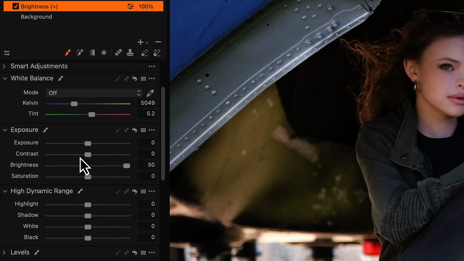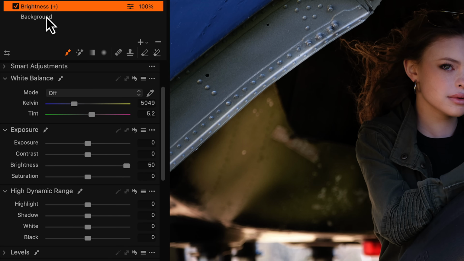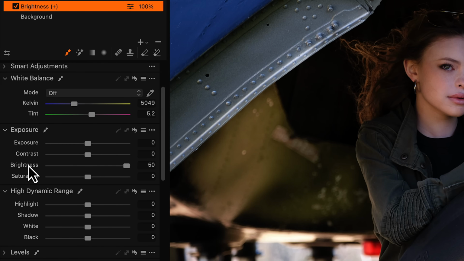Pretty basic stuff. And just so you know, you can see what it's actually doing if you take a look at the other panels. For example, have a look at exposure. Look, brightness is cranked all the way up. I didn't do that. The style brush did that. But if I click on background, look at exposure now. Brightness does this. No brightness is this. You see that? So by painting on with this brush, you are basically painting on all of these preset adjustments.